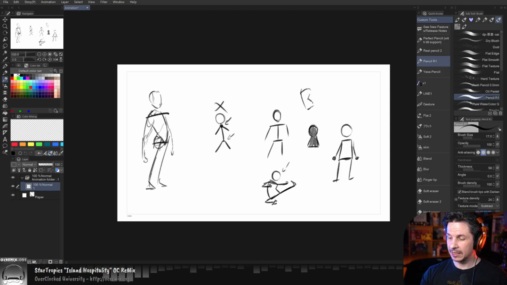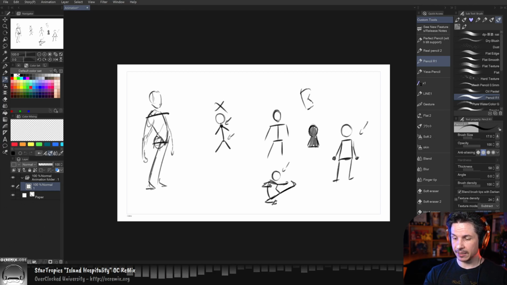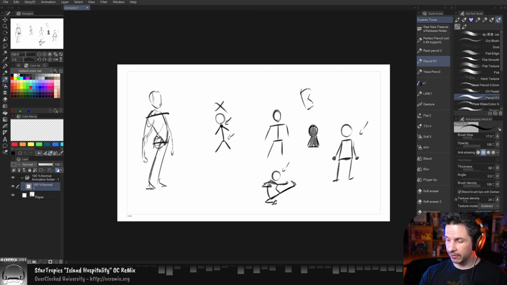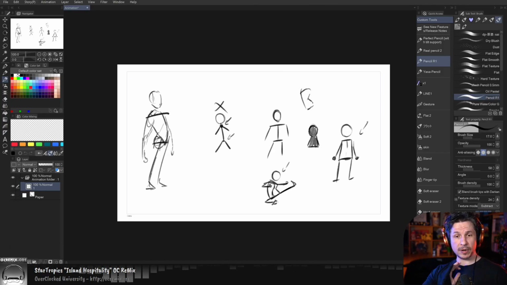So this would be now taking this concept here and trying to think of where the center line of the hips and the chest would be. So this way, as the character is coming through here, you can start to see the twist of the body as well. Where is their chest facing? Where is their hips facing?